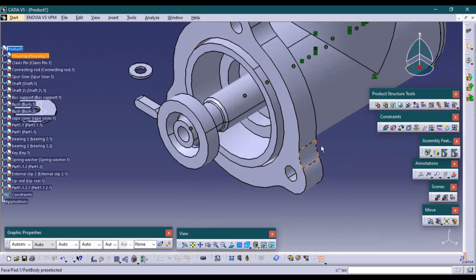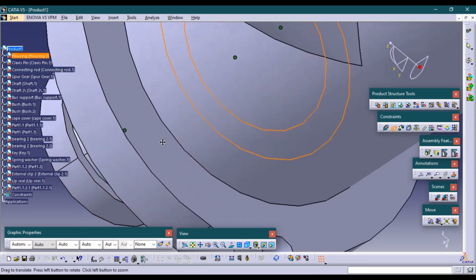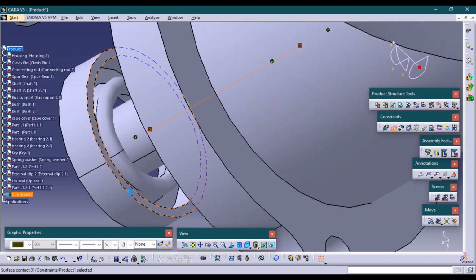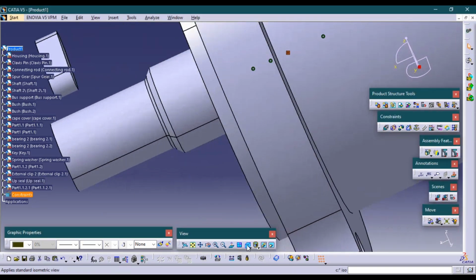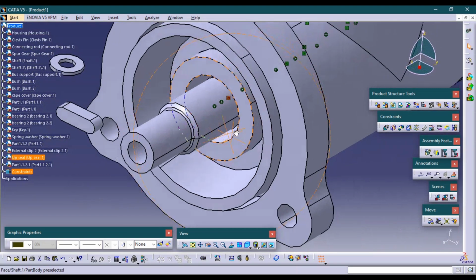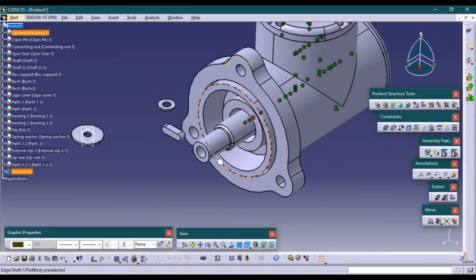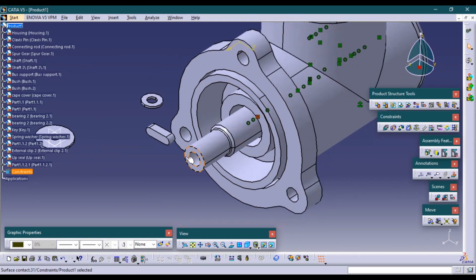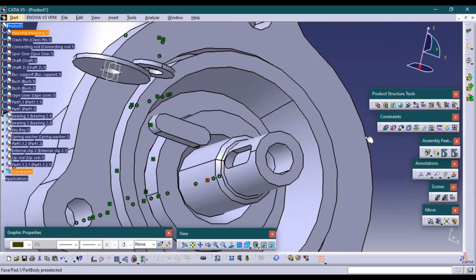Try to give again the contact relation between this face and this face, and update it. Yeah, it is working now. So now the seal is also mounted in its place.